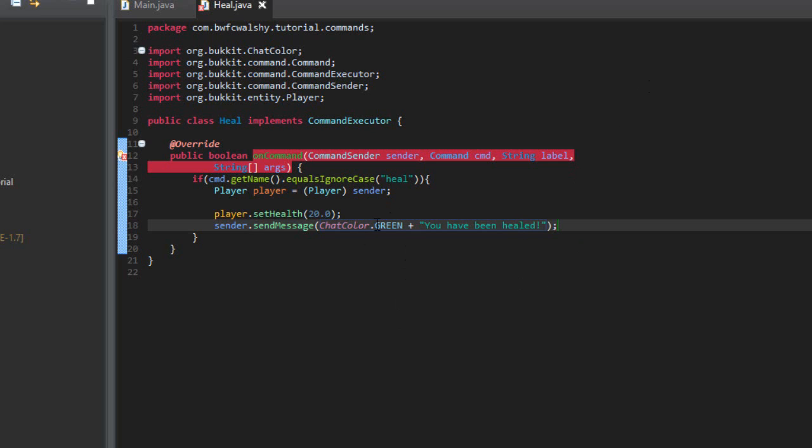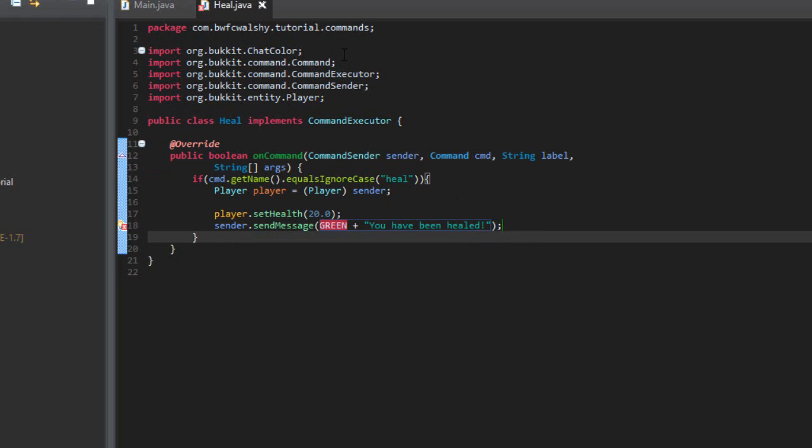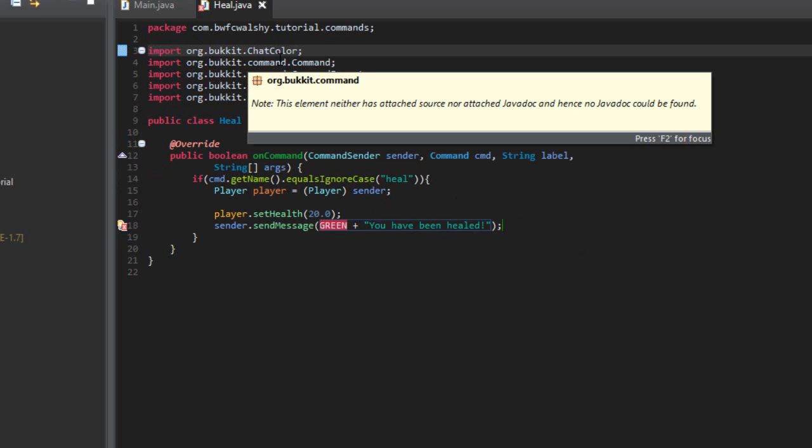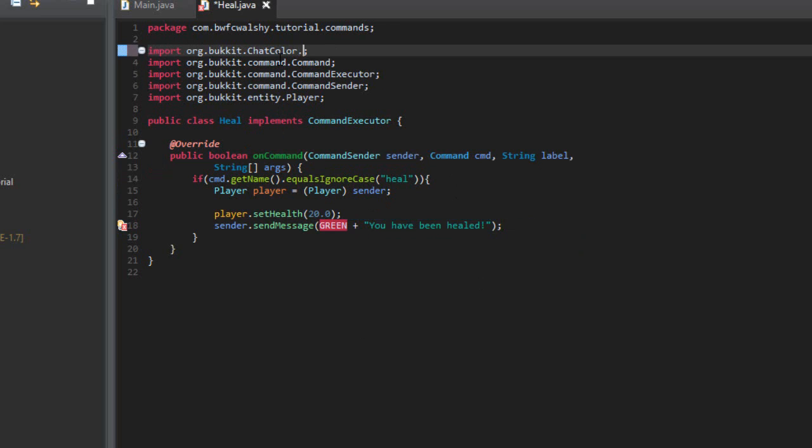Actually, do you know what, I'm going to do this a better way. I'm going to remove this ChatColor dot, so it's just GREEN on its own. You will see it will be underlined. Up here at the top, this import org.bukkit.ChatColor. What I want to do is after ChatColor, do dot star. Then at the start here, do import static. So it changes to import static org.bukkit.ChatColor.star.